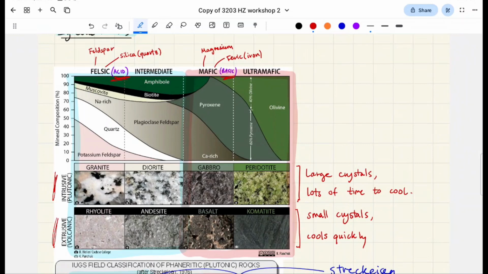These types of igneous rocks will have large crystals for your plutonic rocks, which basically have a long time to cool, so the crystals have time to get bigger. And your extrusive rocks have small crystals because the crystals have to basically stop growing very quickly when they touch the surface. You might also find that they're very porous, so they have lots of voids due to gas bubbles escaping. I think that's the case for basalt, generally. You'll see there's a bunch of holes in it because of gas bubbles as it's trying to cool down.